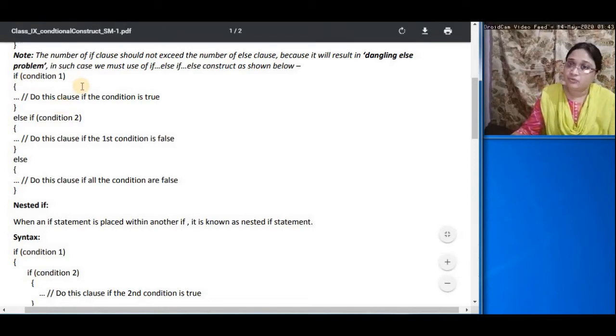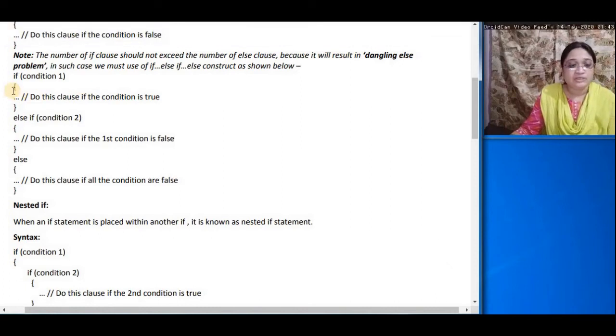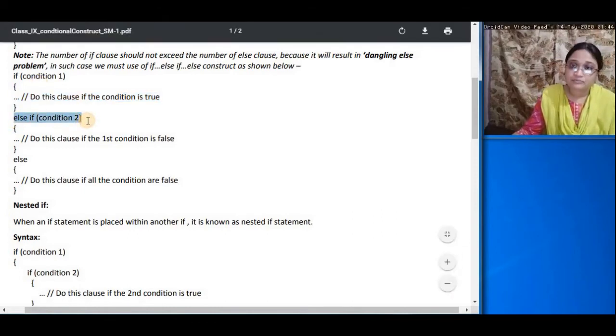If condition 1 is true, it will evaluate the first if part. If condition 1 is false, it will come to the second part and check the second condition. If the second condition is true, it will evaluate this part. If the second condition is false, then it will come to the else part.